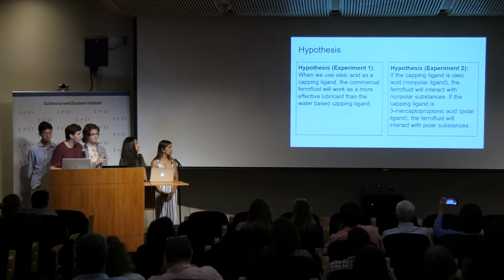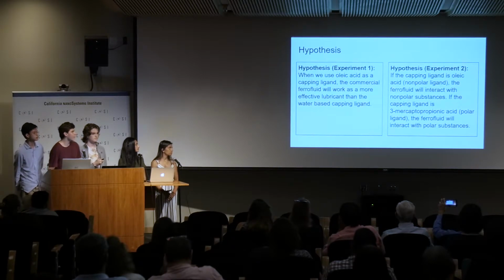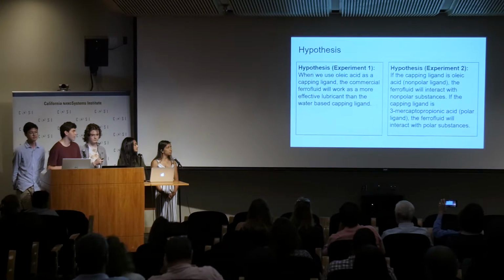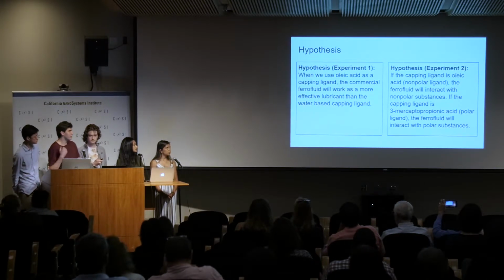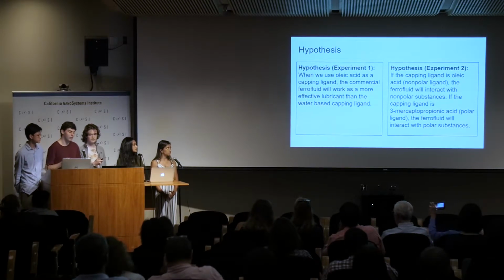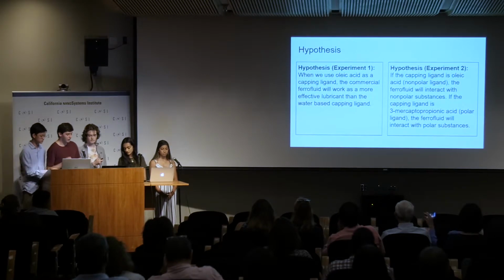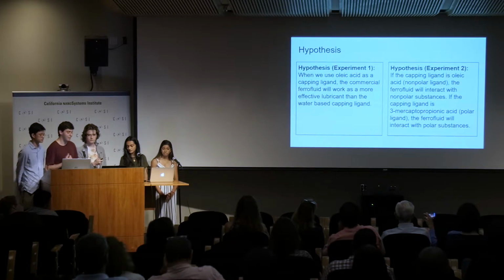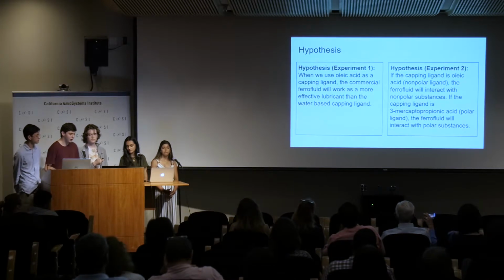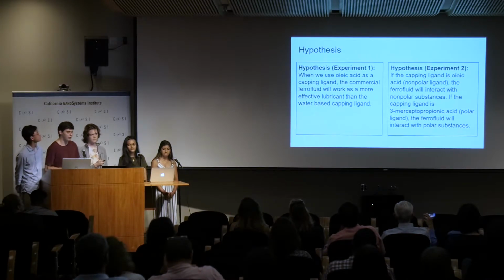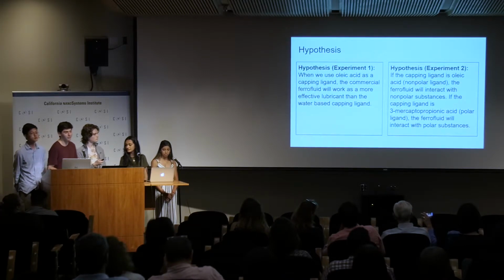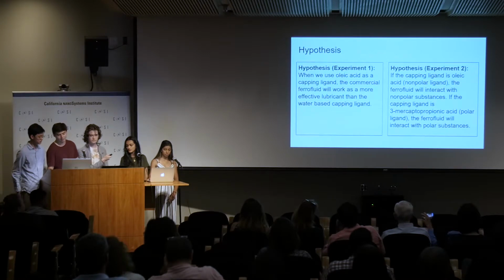Since we have two experiments, we have two hypotheses. Our first one, for the lubrication, is that when we use oleic acid as a capping ligand, the commercial ferrofluid will work as a better lubricant. For our second hypothesis, if the capping ligand is oleic acid, the ferrofluid will only interact with nonpolar substances, and if it's mercaptopropionic acid, it will only interact with polar ones.